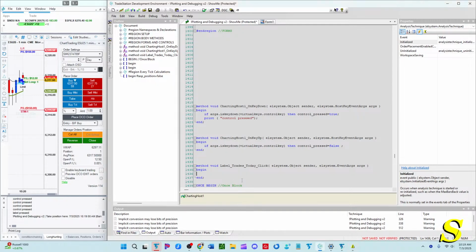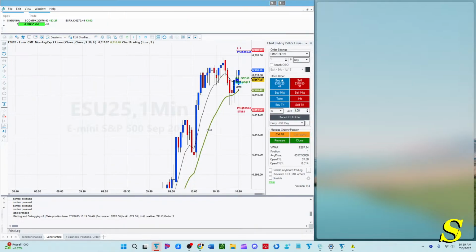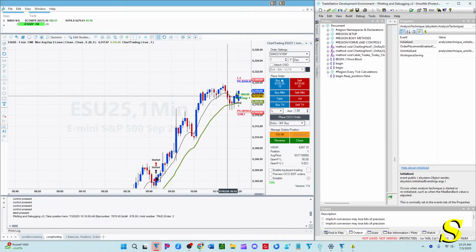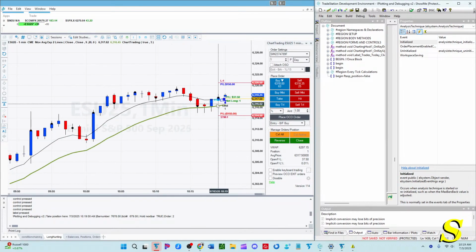So, okay, put me into a trade. Okay, and so now the brackets and everything work correctly. So I don't know why it didn't work correctly before. But you see, it tried to put me in one right there, and it didn't work there, but it did work here.